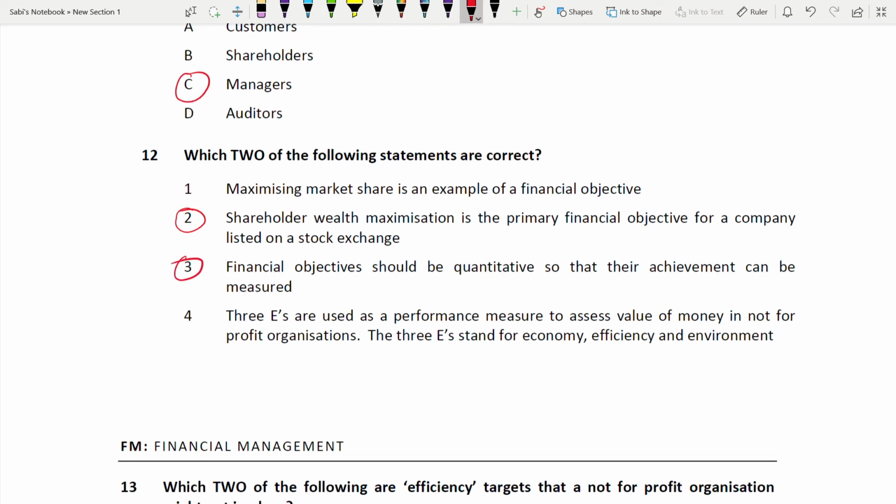This is what I wanted to show you. I definitely know 3 is the right answer. What I could have done is just marked 2 and 3 and gone to the next question, but I stopped. Why? Because sometimes you never know, that 4th statement might be even more correct. I want to show you. Okay.